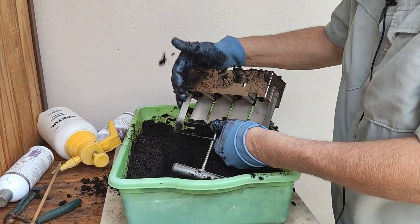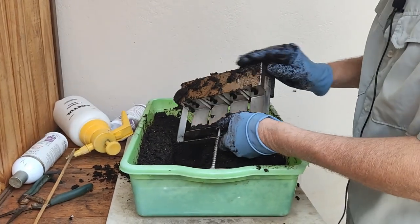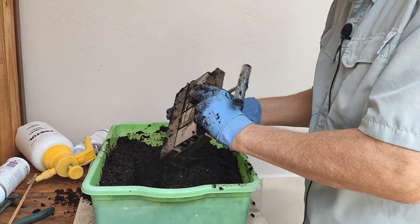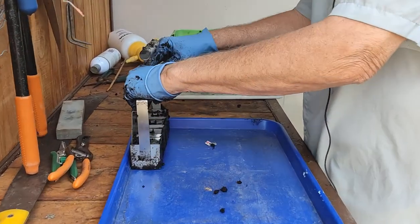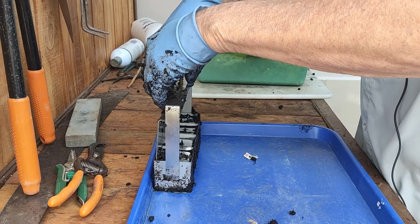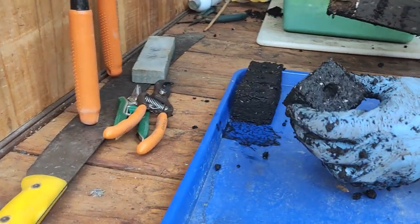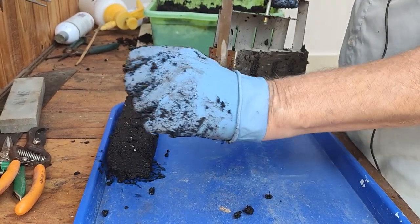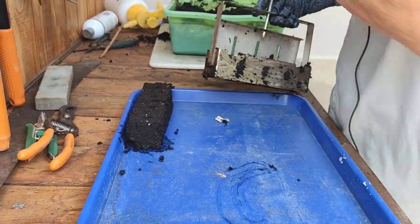Sometimes I'll take a little soil on the outside like this and press it in with my hand to make sure I've got a good solid mass in there — I want that little chamber completely full of soil. I use these little plastic lunch trays, but you can use wooden boxes or plastic boxes — whatever you want. Once I've got the soil block maker firmly down on the bottom, I will lift up as I push down on the handle, and I come out with a really nice little soil block. These should be solid so you can take them apart without them crumbling. You can see the little hole in there for the seed. Once I drop my seed in, I'll just crumble a little bit of this mixture over the top and slightly tap it in so I have good soil-to-seed contact. Remember that term — good soil-to-seed contact. That's very important.